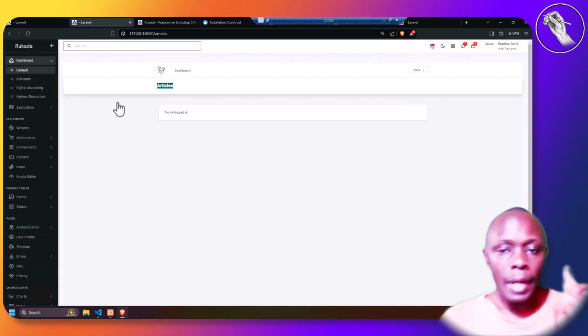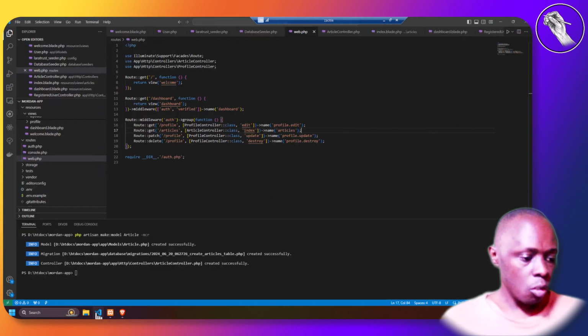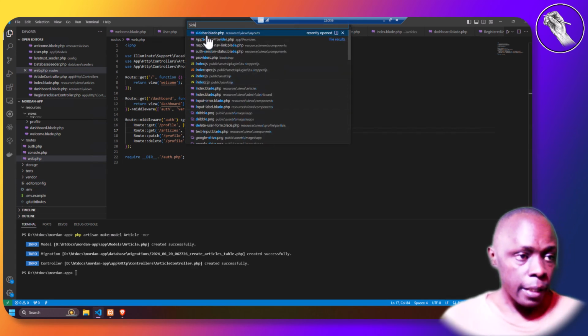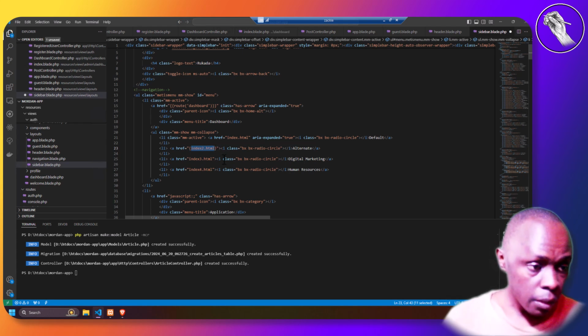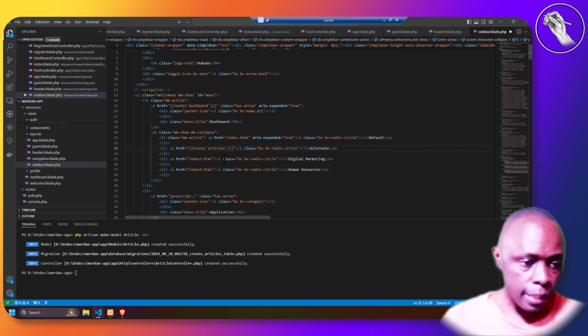And now one last thing, we just need to make that view visible here. Where we have default, we are going to change it. Go to Control P, it is on the sidebar, and change it to articles. You're going to make the route and give it articles, and call it articles instead of the alternative.